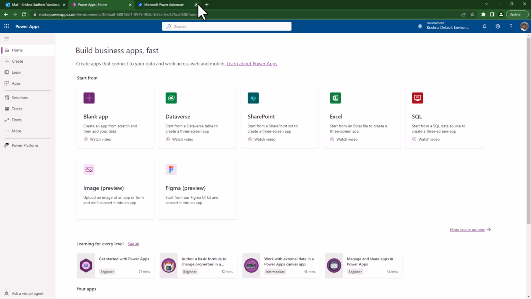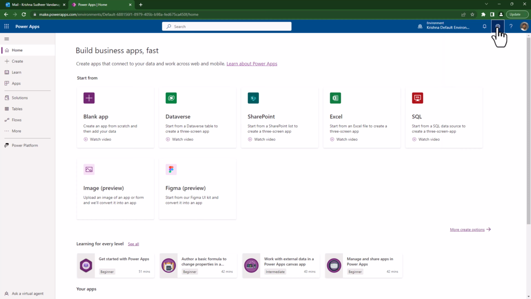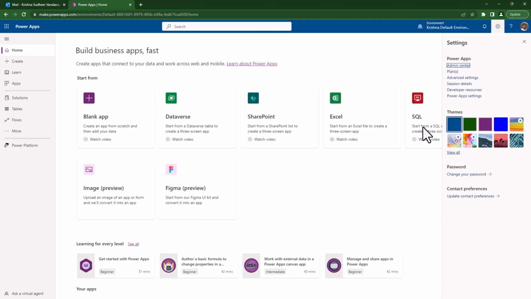Okay, let's explore this page. On the top right hand side, it will show you who is the logged in user, and this icon is called the gear icon. When you are pedaling a cycle, you will get the gear, right? Similarly, the gear icon, and when you click on that gear icon, you can just change the theme of your browser. And when I click on this, it automatically changes to that theme.